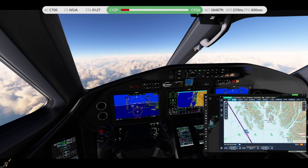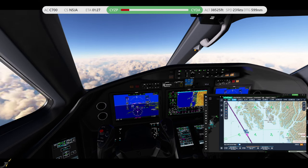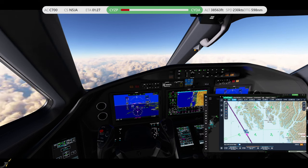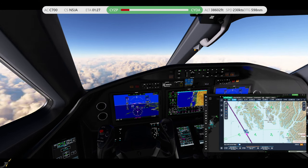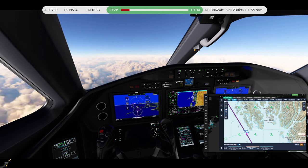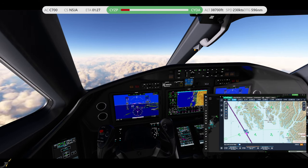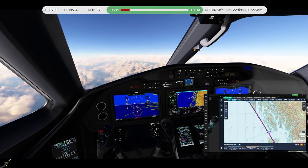Ah, they stopped making the 10. James, yeah, I forgot about that. I totally forgot they stopped making them. Yeah, it seems like there's so many Latitudes in service nowadays. Seems to be the favorite. NetJet seems to be a big customer for the Latitudes. I feel like there's so many NetJet Latitudes.